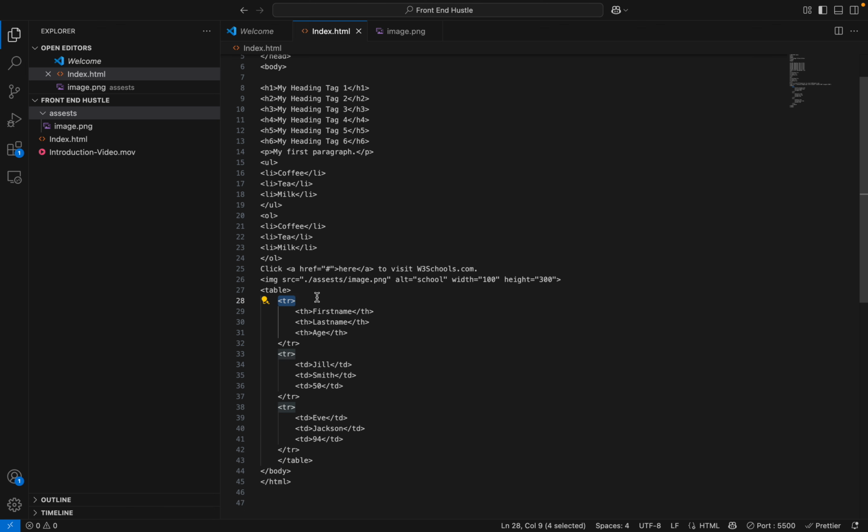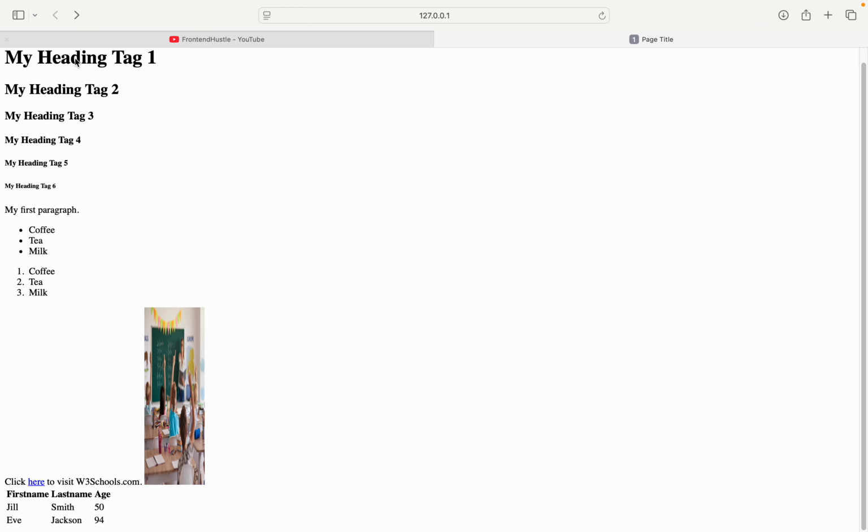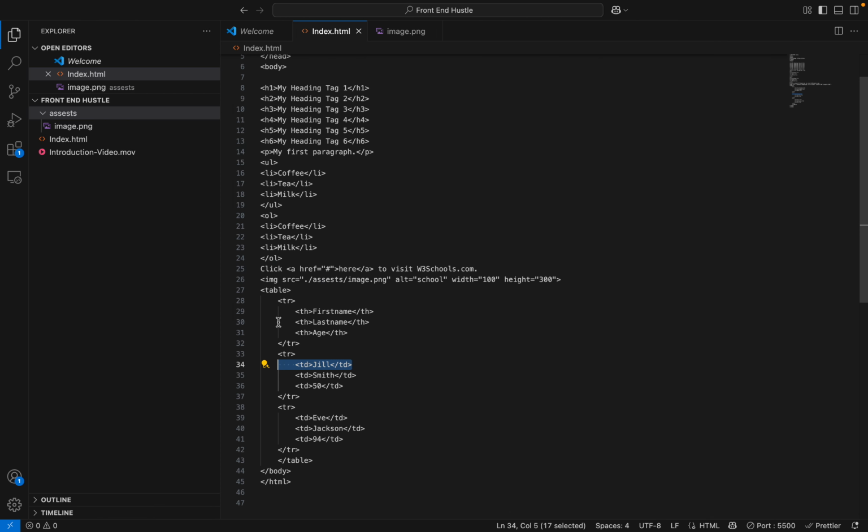Tr is for table row. First of all you need to give a heading, so inside the row there is the table heading. Then you take another row, and in that row you type your data. This data, or you can call it a column, is known as table data. Likewise, three data come in a row, and then under the three, the table will look like this. You can see it. We can do one thing.